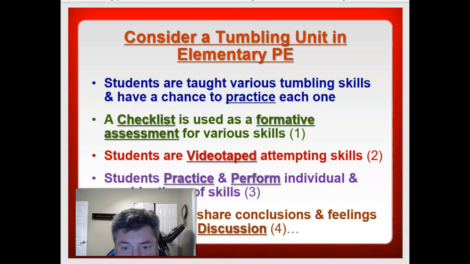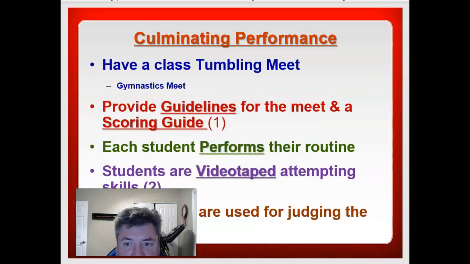Now, how can we build this from individual tumbling skills, using formative assessments on a daily basis, progressing to videotapes, allowing students to not only practice individual skills, but combinations of skills? We have students journal and discuss and have a deeper understanding. That builds us into the culminating performance. This is where we could have a class tumbling or gymnastics meet. All right? How would we do that?